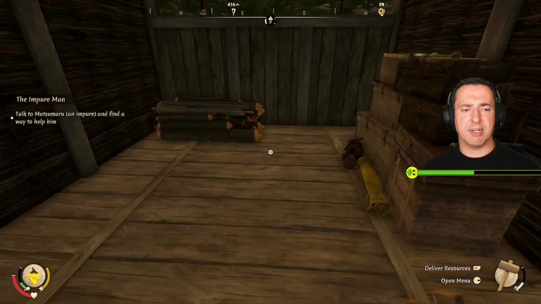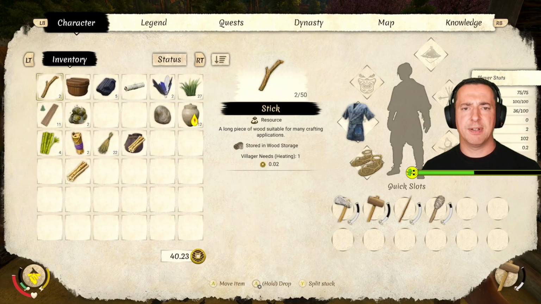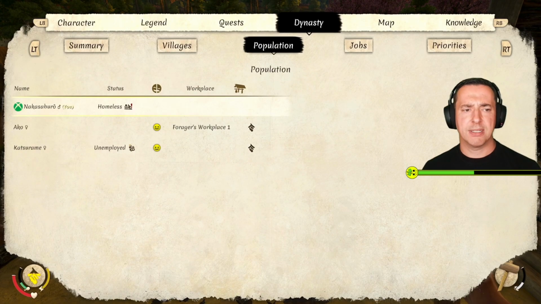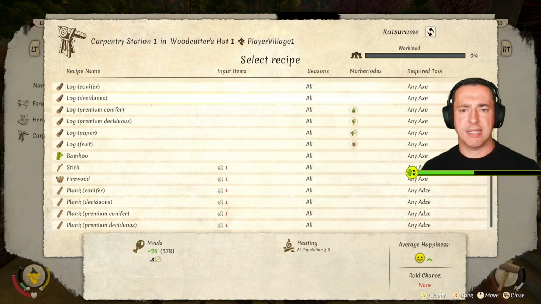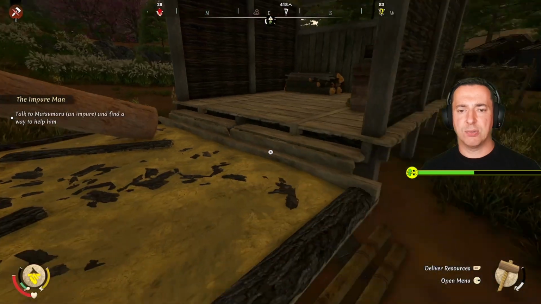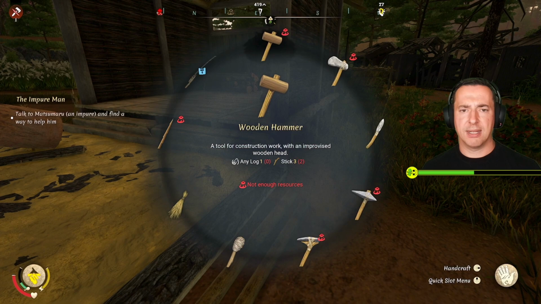But more importantly, we can assign a worker to help out gather some other stuff here. So if we go to the dynasty again, remember we had that new person that had joined. And if we look at jobs, we can now go to the carpentry station, get this person, and then say what we want. So maybe we want some logs. So I'm going to say, can you get any logs? And you see we need a tool. So this one needs a tool to do it. So we need to make an axe. So I'll go to handcraft.